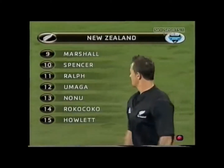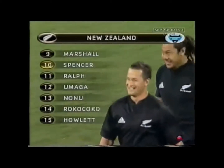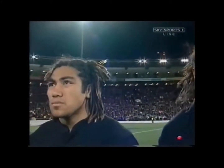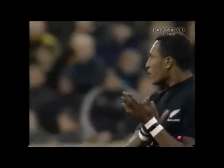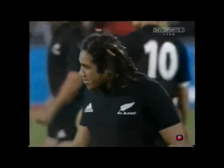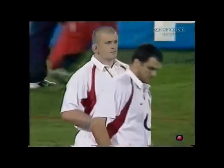Today as he wears number 7, and of course in the back line Carlos Spencer is back. King Carlos at number 10. Spencer was the Super 12's top scorer and top playmaker too. The computer says these are currently the best 2 sides in the world, so it must be true. Well, in fact it is true. It's the champions of the 2 hemispheres. It promises to be a terrific occasion and a memorable match too.